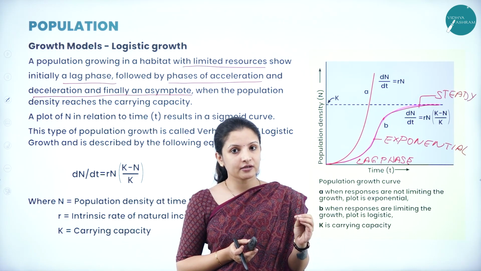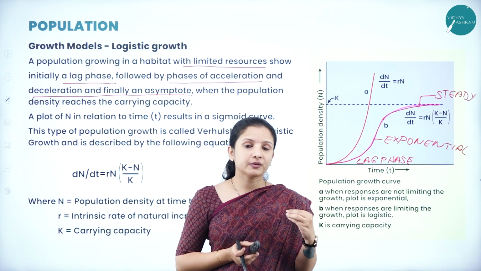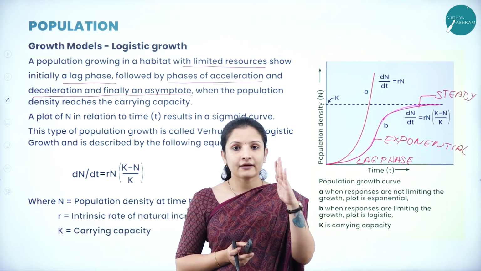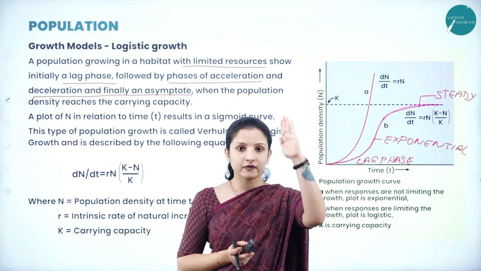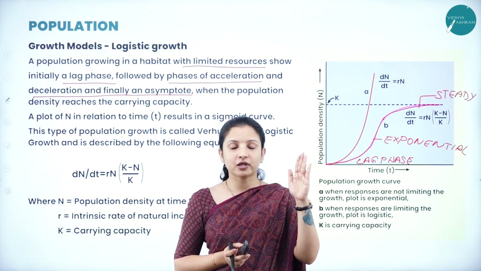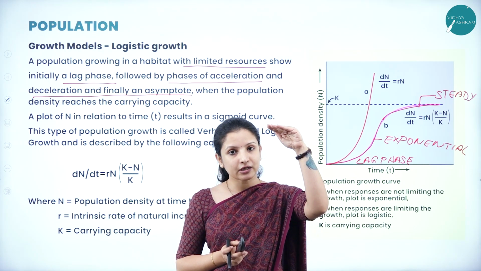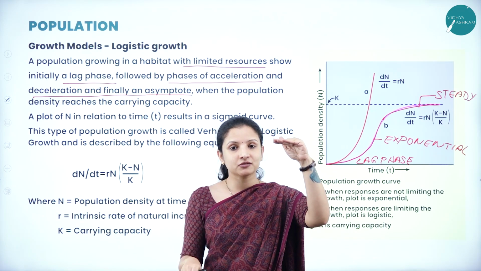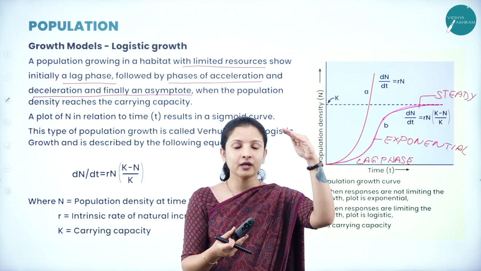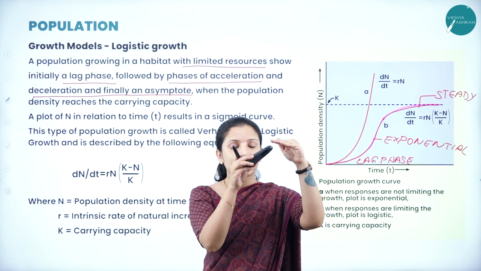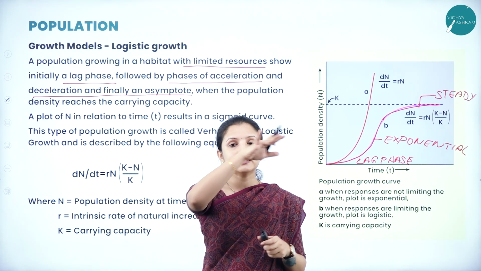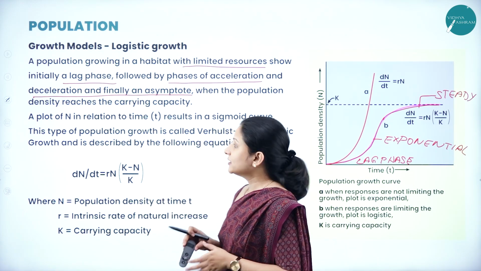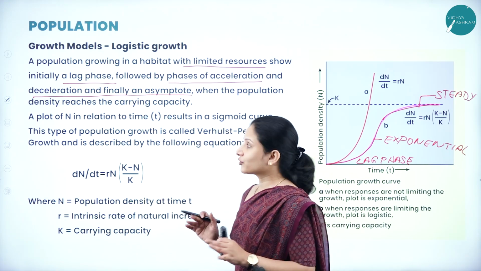So first, because of limited resources, the growth of the population is very slow. After that, using the available resources, the population will grow drastically, that is the exponential phase. After that it will start to slowly decline because the resources will be less, as the population would have been growing. After the decline in the population, what happens now? The resources and the population both get balanced and a steady state will follow. So that is the logistic growth curve.